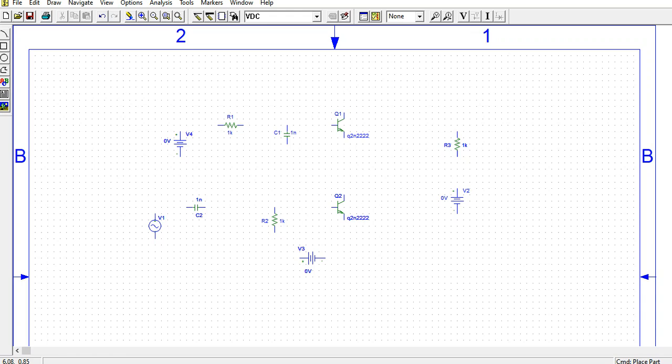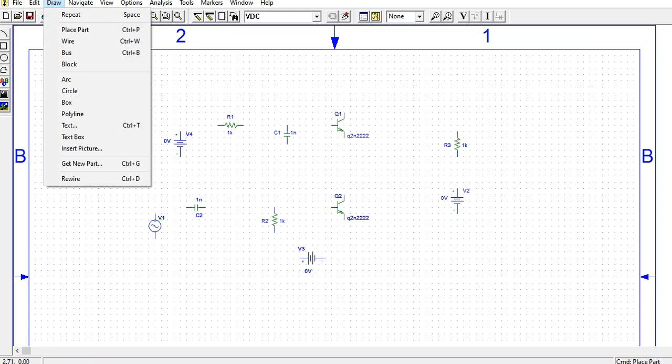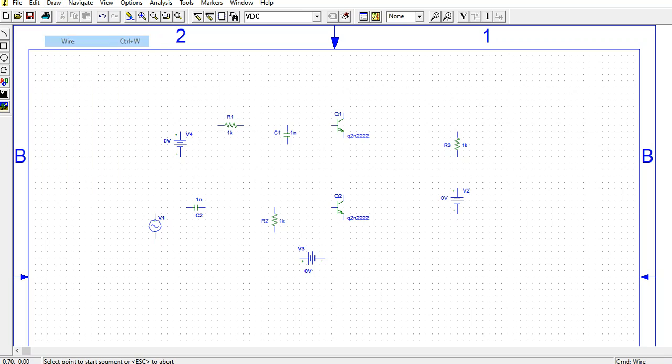We'll have to connect them using wire. So this is the icon to draw the wire for connecting the parts. You can either click on this or we can go to draw menu and select wire from here. Place on the node from where you need to start connecting. Click on that point. Then you can see a dotted line being created.